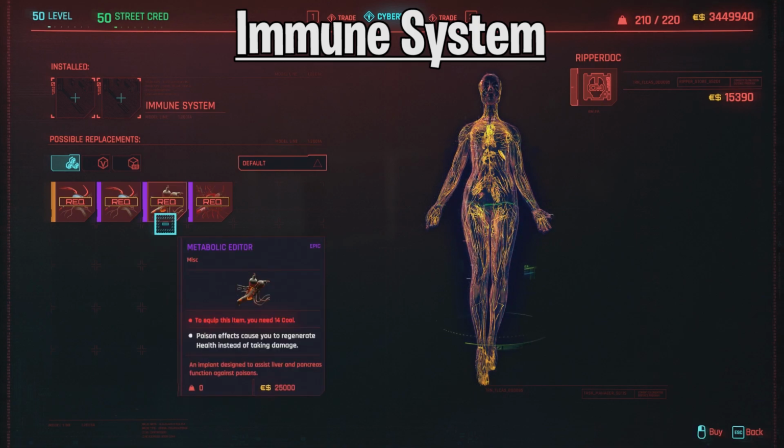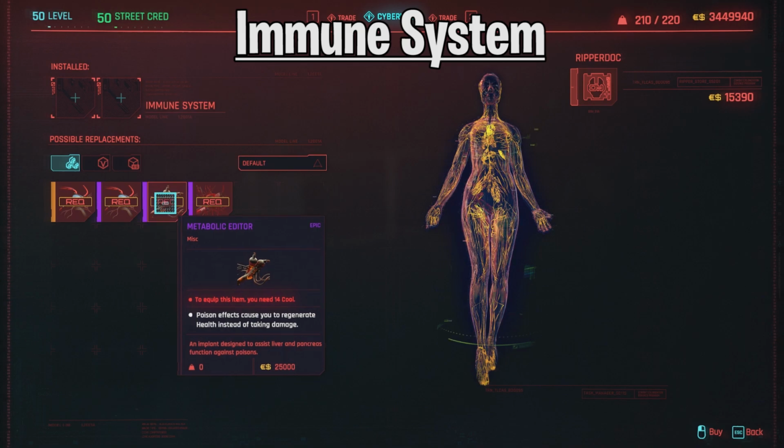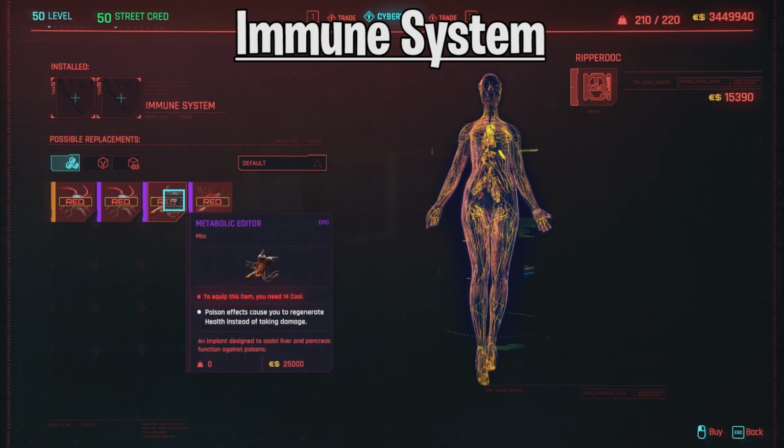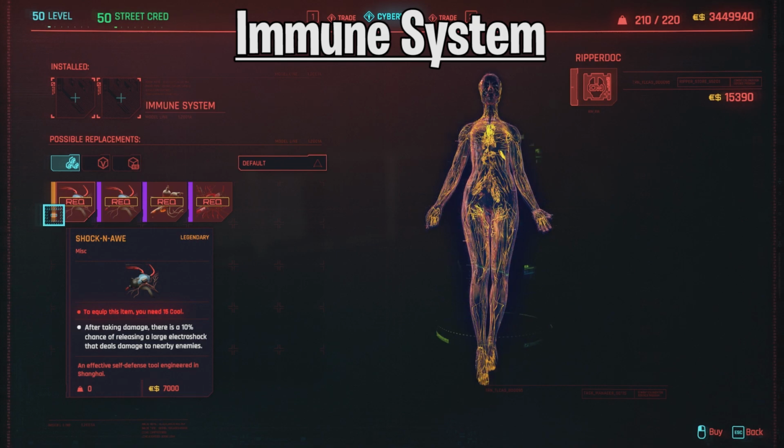And he also has the Metabolic Editor, which will make poison heal you instead of damaging you, and the Inductor, which will make you basically immune to EMP and shock damage and boost your armor by 50% instead. And the rest of the immune systems are sold by Fingers, which I explained at the start of this video.